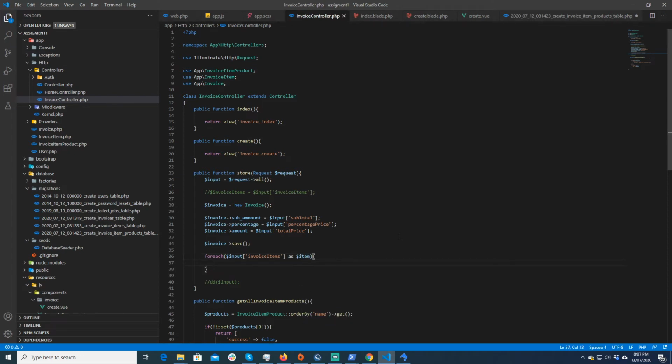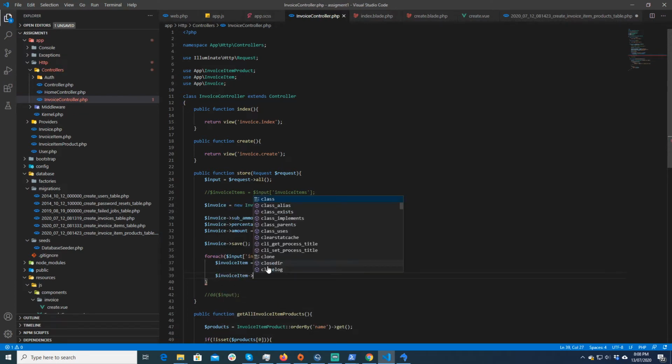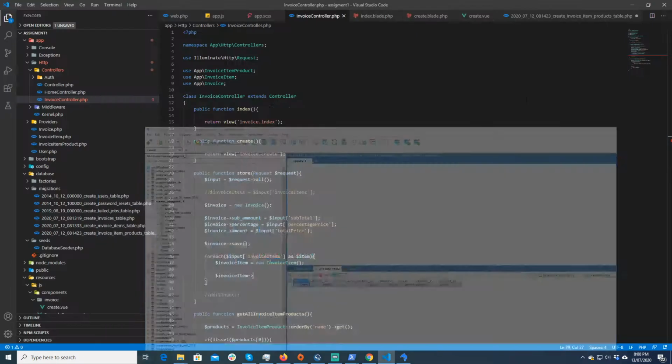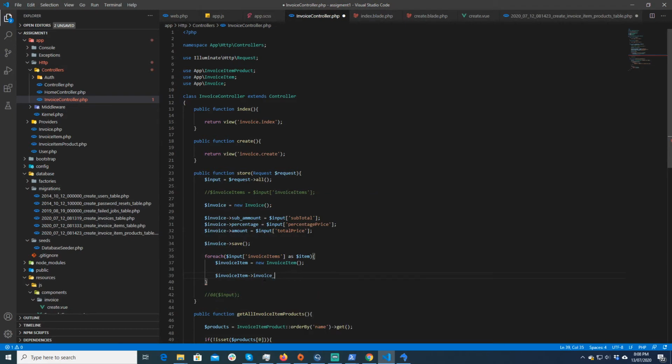Okay, so if I go through this, I can now create invoice item equals new invoice item, and now invoice item, let's see, so the invoice ID will be this invoice ID.